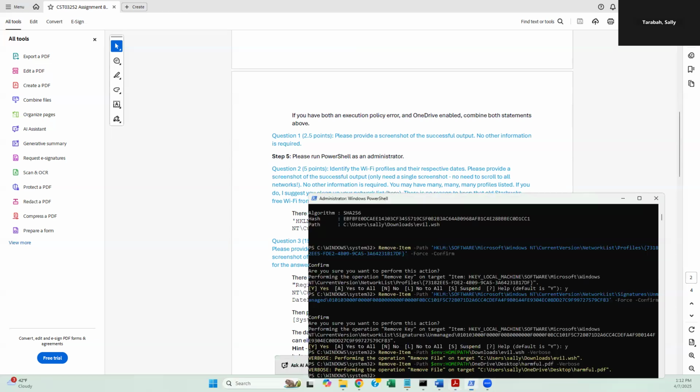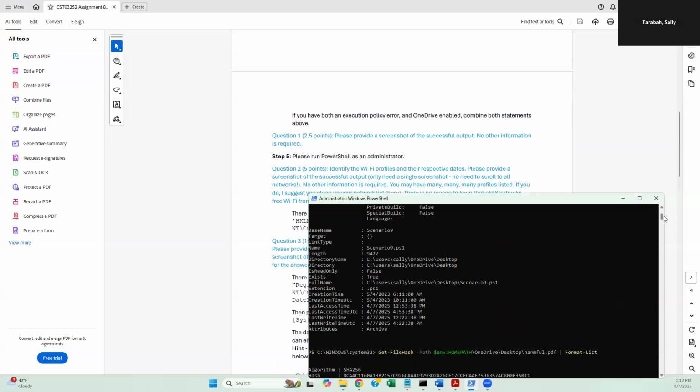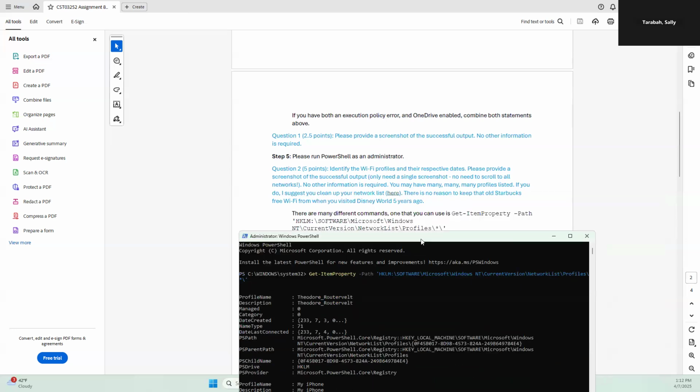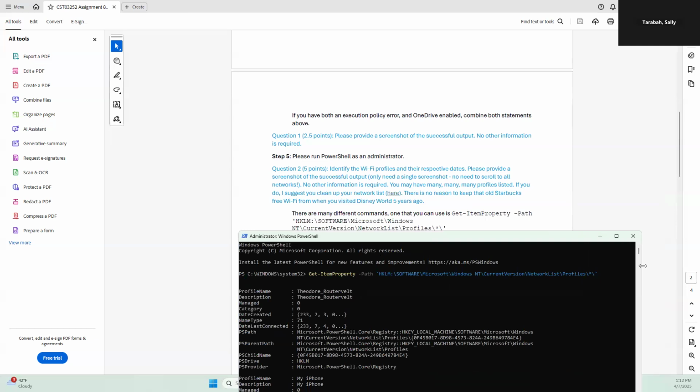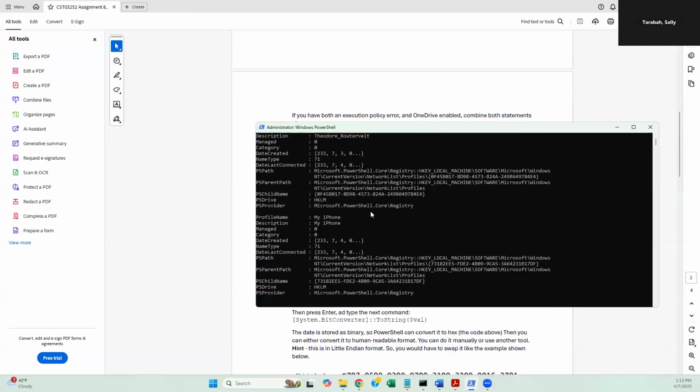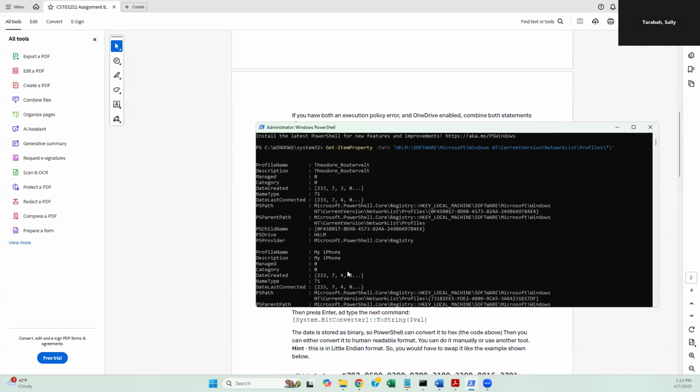All right, so let me open up my PowerShell here. Beginning. So here's that command, the get item path, all one line. So get it all on one line. I pressed enter. My computer has only connected to, according to this, 2 different Wi-Fi's, wireless systems. That's because I cleaned it and removed all the older Wi-Fi's that I don't need anymore, like the airport Wi-Fi or the Airbnb Wi-Fi that I never really used, or I have never really gone back to.